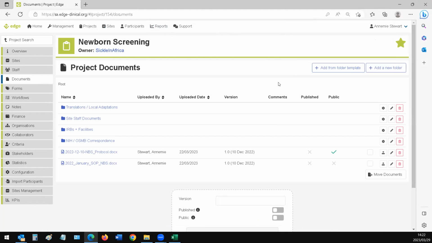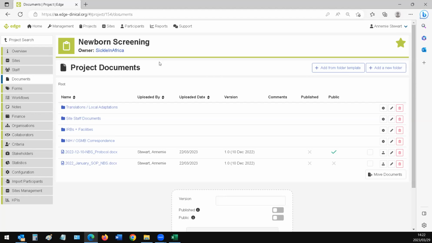Yes, there are questions on the chat, so I don't know if you want to address them as you go or after. Please read them because I can't see them at the moment. Okay, there is one here that is saying, is there any kind of authorization that is needed for someone to upload documents? In my account, I don't seem to have the option of uploading or creating new folders.